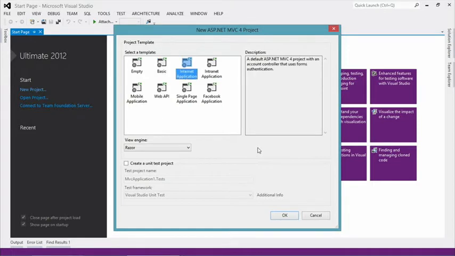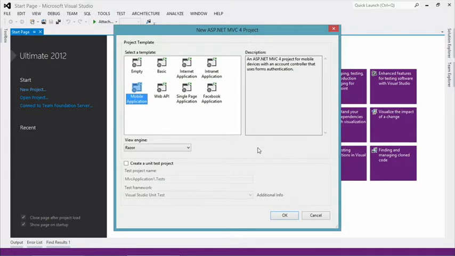Exactly. Internet application is the one that I recommend if you're actually building an MVC app and you want to get something done and you don't want it to look terrible. This has some basic styling. Yeah, out of the box it's decent. It's actually what we'll be using for the later demos. The only difference from internet to intranet is that it's set up for Windows auth. Yep, Windows authentication.